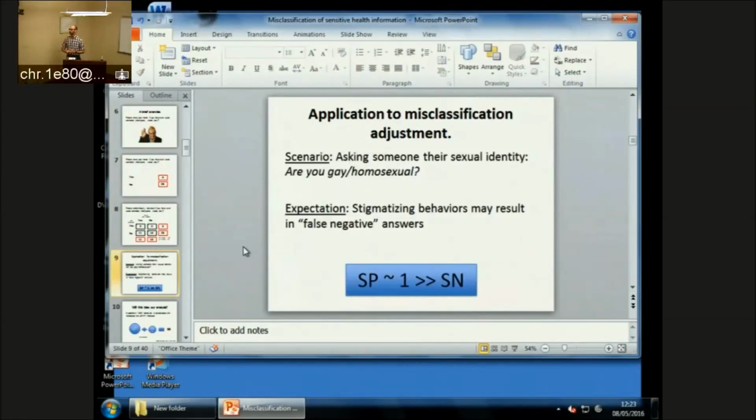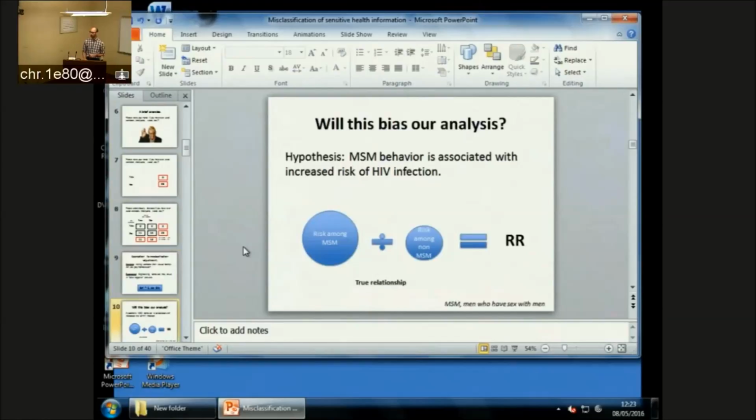So in general, what you see when you are surveying on this health-sensitive information is you'd expect to see excellent specificity, and that there's no reason to believe there'll be false positives. But there is in fact, in our case, the sensitivity is 0, so you have an inferior sensitivity, meaning there's a lot of false negatives out there. So how can we actually use this information?